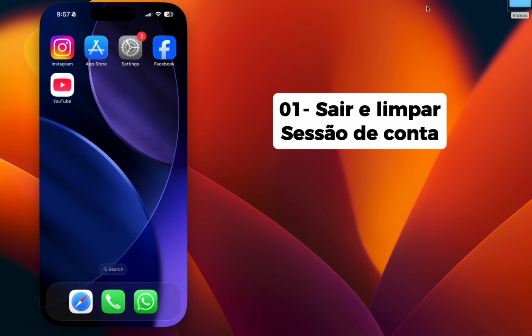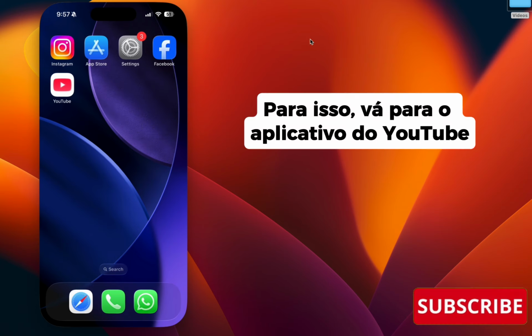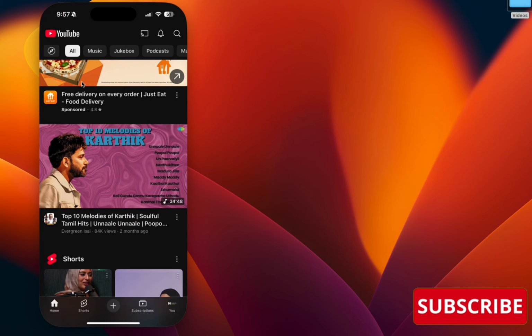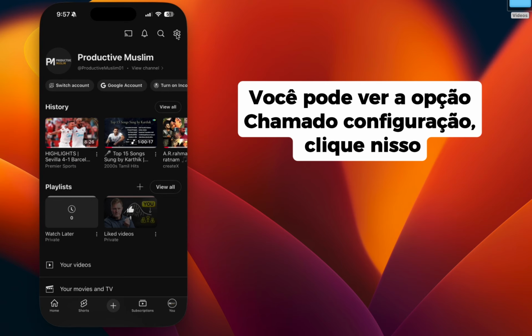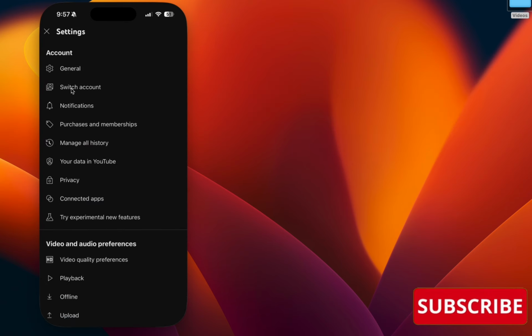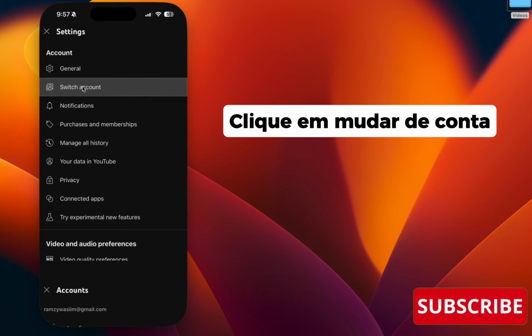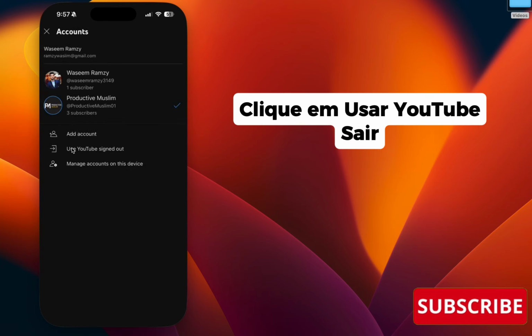Step 1. Sign out and clear account session. For that, go to your YouTube app, click on your profile icon, and you can see an option called settings. Click that, click switch account, and click the use YouTube signed out option.